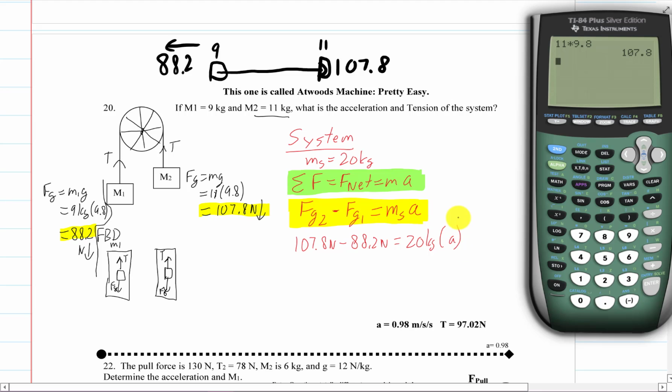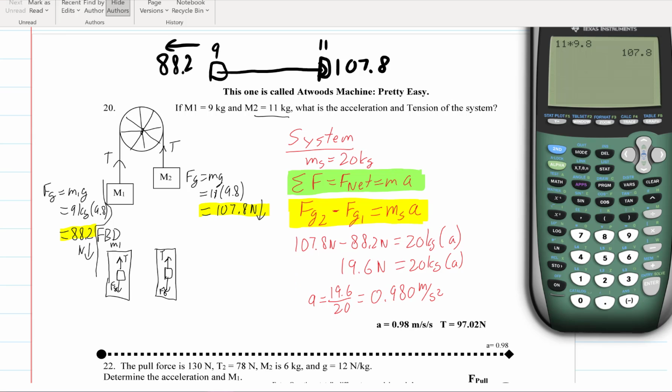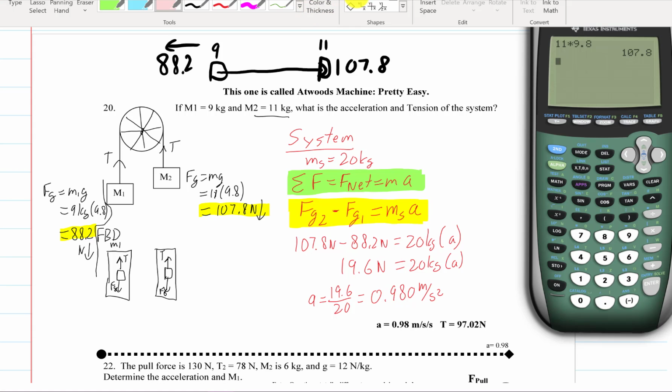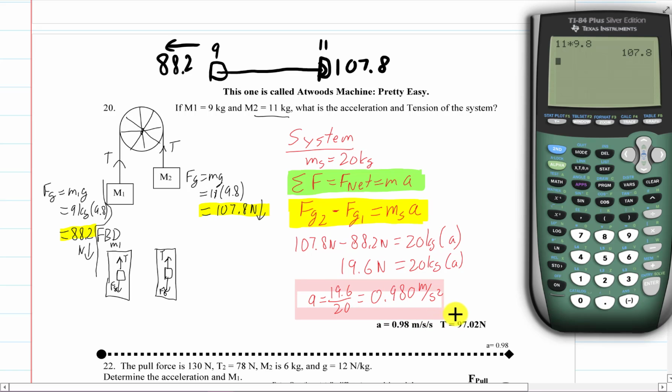So we can now determine the acceleration. This becomes 19.6 newtons, and it's 20 kilograms times a. So the acceleration is going to be 19.6 over 20, which is 0.980 meters per second squared. So that's going to be the acceleration. There we go, I highlighted it in a box.